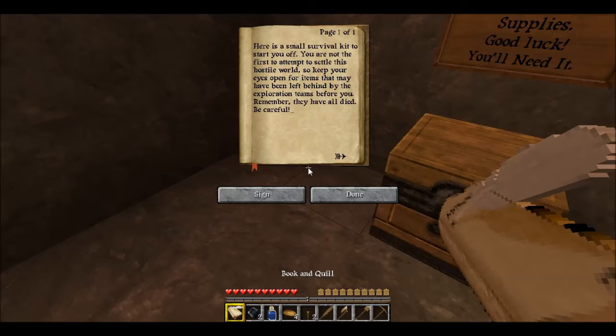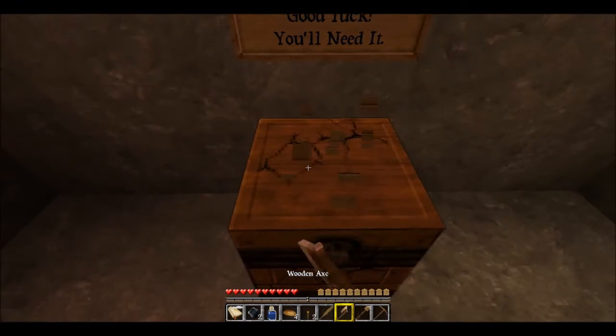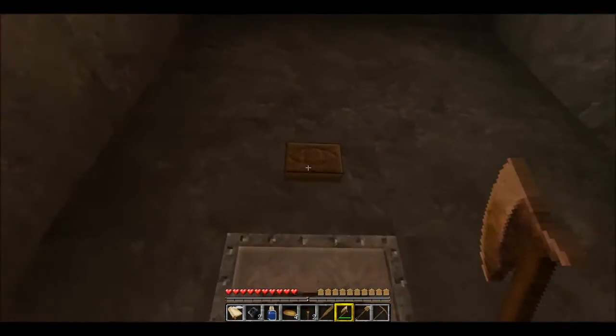Well, let's see. Here's a small survival kit to start you off. You are not the first to attempt to settle this hostile world. So keep your eyes open for items that may have been left behind by the exploration teams before you. Remember, they have all died. Be careful. Well, at least it's not ominous or anything. I'm going to take this, though. I think the chest will come in handy. And you never know when you need a good sign.